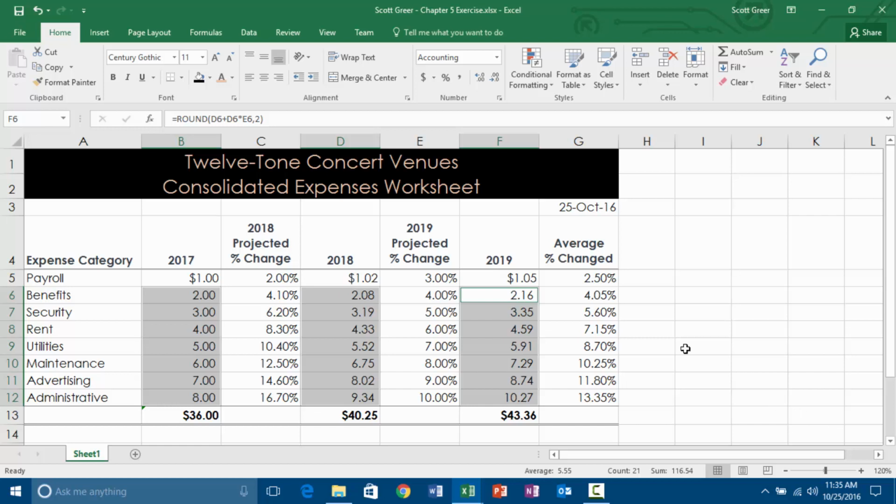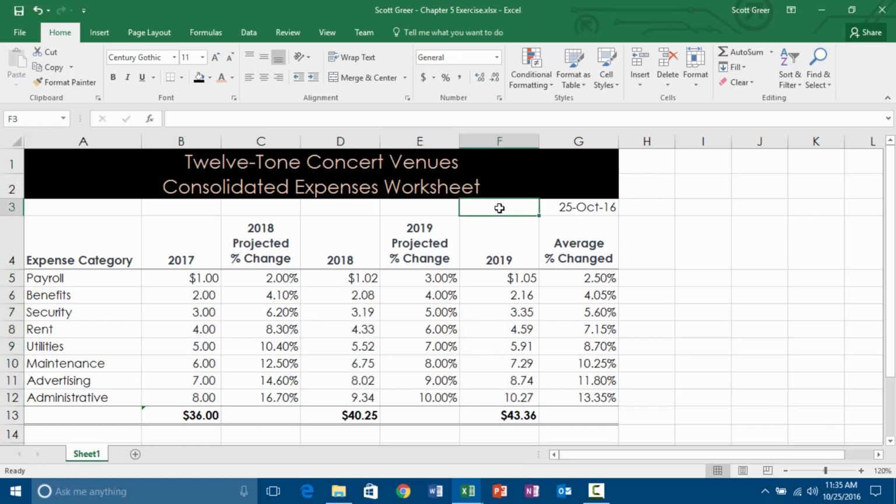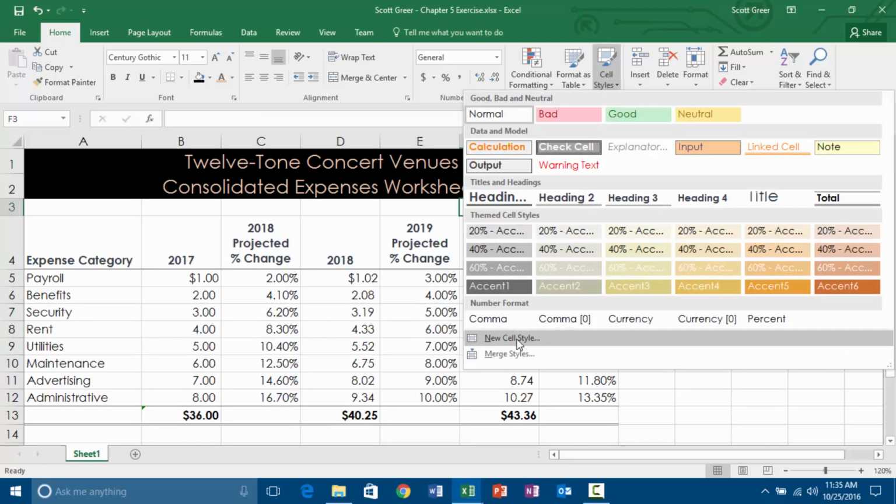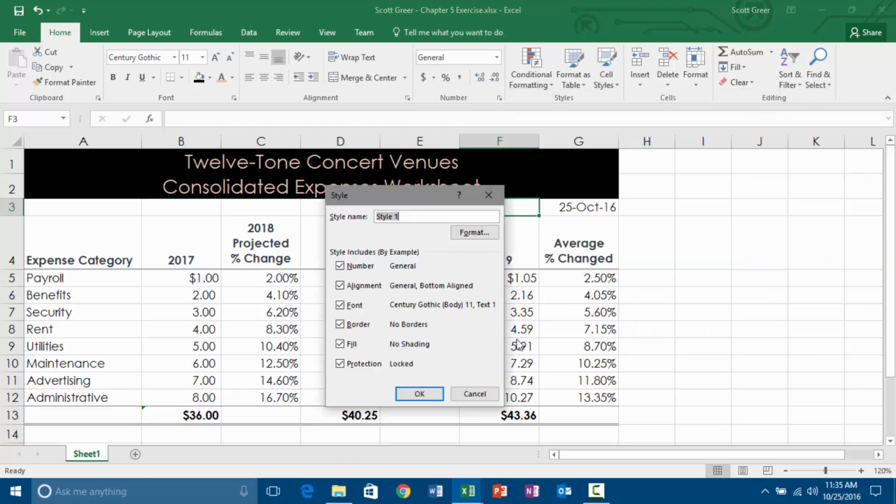So we are going to start off. I'm just going to jump into a cell here so I'm not highlighting everything else. We're going to go up into cell styles, and we're going to do a new cell style. This will be on the certification exam, not for the normal one, but for the expert. The style name that we want to call it is 4-digit year. We're going to go ahead and click Format. Oh, we want to make sure these are all checked. Good. Okay, so that's all on there.